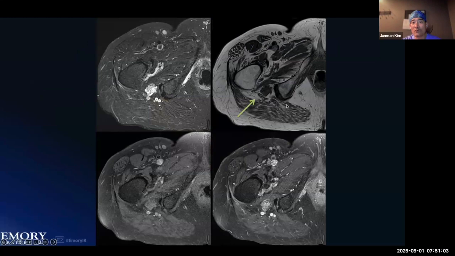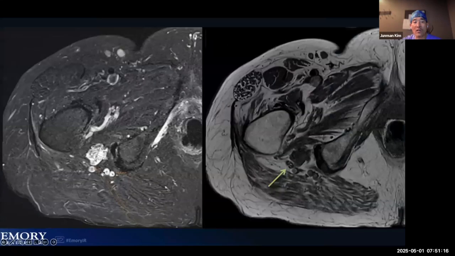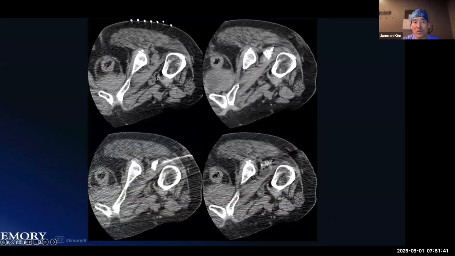So what do we do? Can we do the nerve block? Yes, but will it give long-term pain relief? No. So I decided to move on to cryoablation for this patient. I thought I was able to safely separate this sciatic nerve, place a needle in between, inject some saline and contrast, separate these two, and target the cryoablation probe to treat this vascular malformation without damaging the sciatic nerve. So this was the procedure.